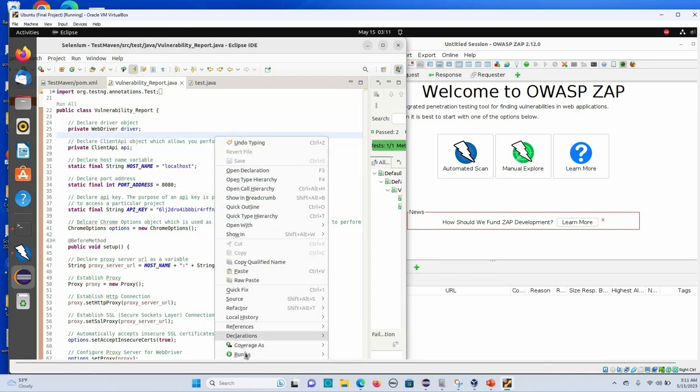Here we go. So we're going to run it through TestNG, which is a library used to conduct each test. Without TestNG, we wouldn't be able to utilize the before method or after method. So that's the purpose of TestNG. Let's run it and see what happens.